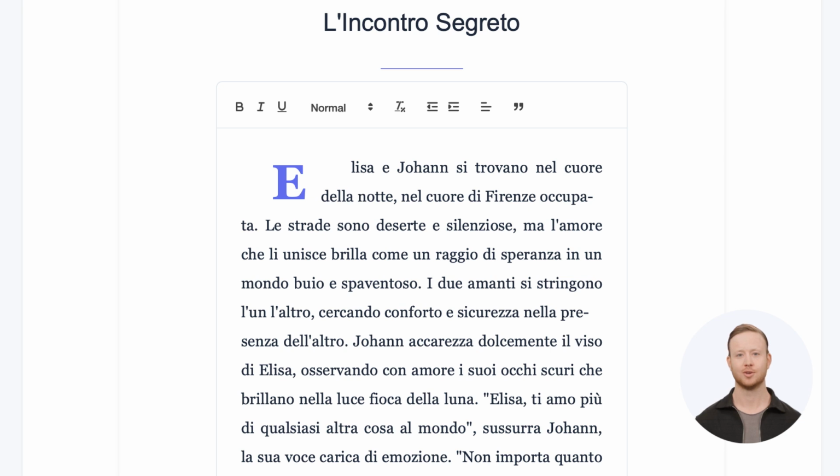In this lesson, you'll learn what a cliffhanger is and why it's so effective, the different types of cliffhangers and when to use them, how to integrate cliffhangers without making them predictable or forced, practical examples and strategies for applying this technique in your books, and mistakes to avoid so you don't frustrate the reader. By the end of the lesson, you will be able to use the cliffhanger as a powerful narrative tool to maintain suspense and push the reader to turn the page.